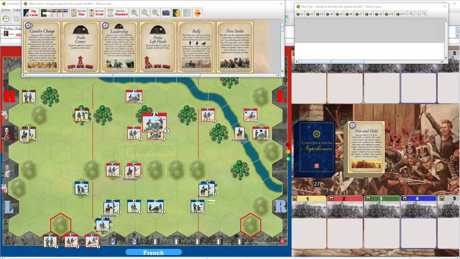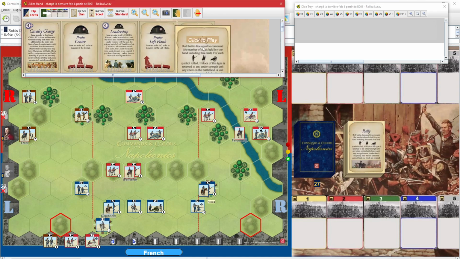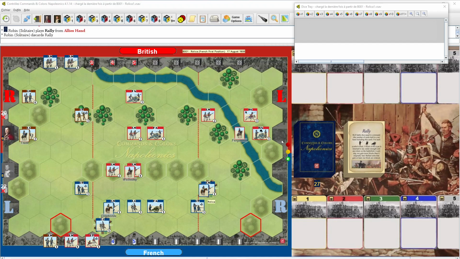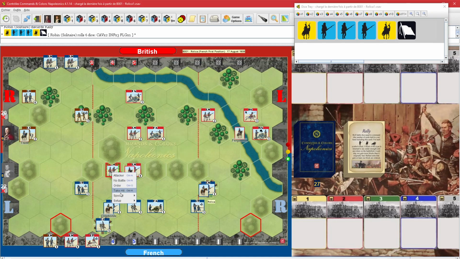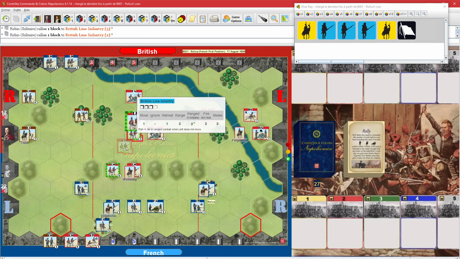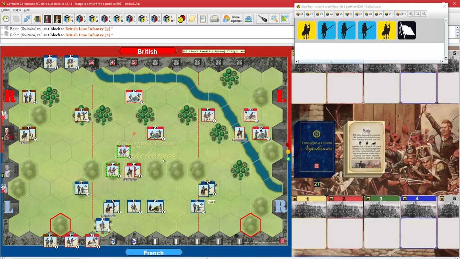And comes the time of the British. Probe center. Yes. Rally. Let's go for rally. So rally, 6 dice. 3 infantry. Nothing for the cavalry anyway. So 3 infantry. Those will go up. 1, 2, and the third over here, which orders them. Fine, so those will move here, and the liners here. Oh, I think they'll go down. Yeah, it's the best thing to do.